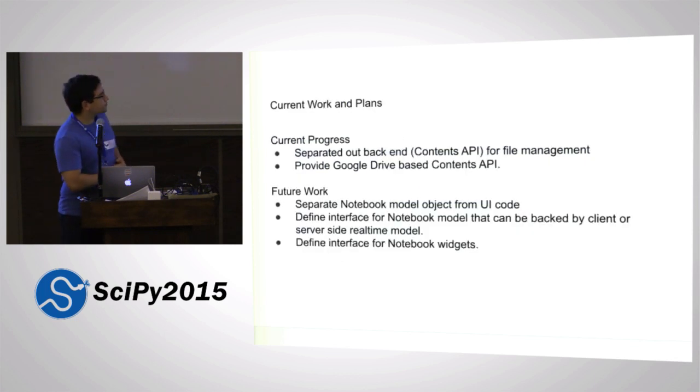So what we've done so far is done the refactoring necessary so that we can support this alternate backend for file storage, not for real-time collaboration, but just to store documents on Google Drive. So this is the current project, Jupyter Drive on GitHub as part of the Jupyter project. So we've separated out the API within IPython for storing files, and then we've provided a Google Drive-based plugin to be able to do that, to be able to store files with Google Drive.